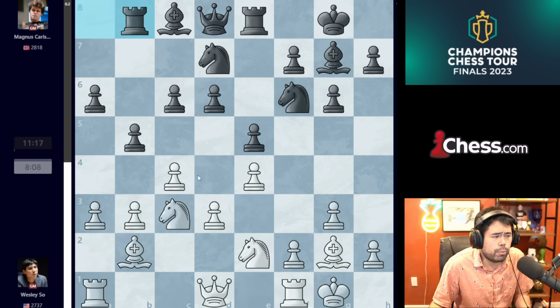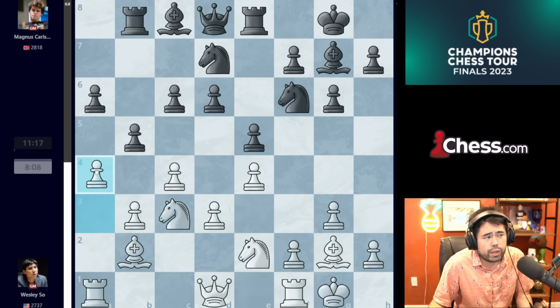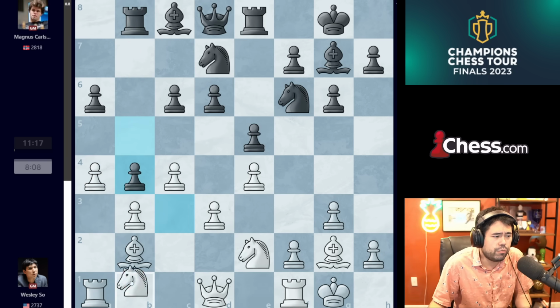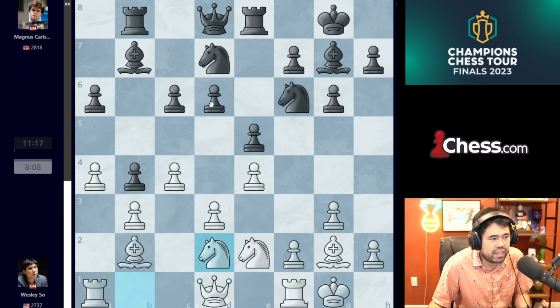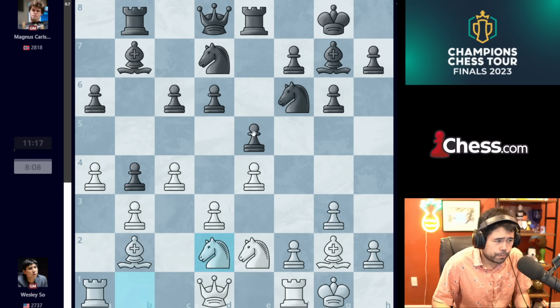Now Magnus has a couple of ideas here. First of all, he might want to open up the b file here for the rook on b8. Additionally, if it's possible, let's say white were to play a4, for example, after b4, knight b1, let's just say bishop b7, knight d2, black can get d5, and he has this big black center.